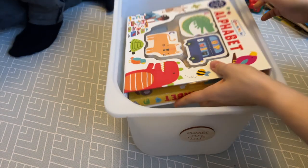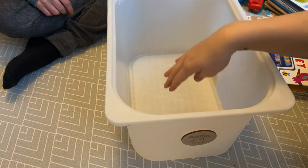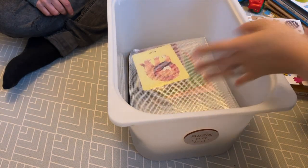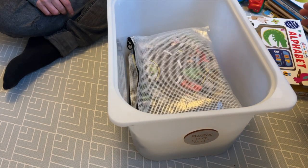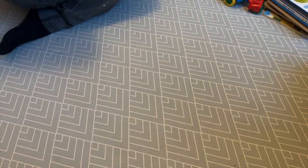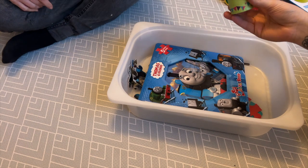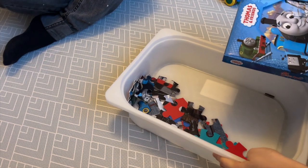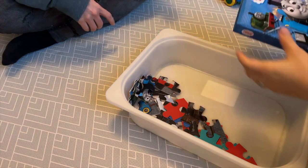So we decided to exchange the two small things in our, what do you call it? The two small, what do you call it? Containers, the drawers. We decided to swap the two small drawers for one larger and one small, just with some of the things being a bit more bulky that are now in there, like the alphabet book, and we also decided to put the little magnetic people set in there. So we kept those. We changed that over because this drawer wasn't being used anymore for the trucks. We knew it could be reallocated to puzzles, and we were happy with that because we like the puzzles, he likes the puzzles, so I think being able to give more space to those was worthwhile.